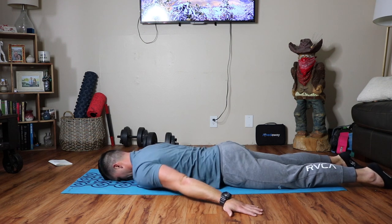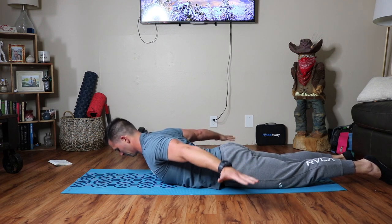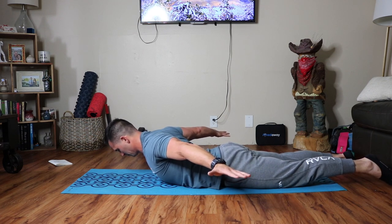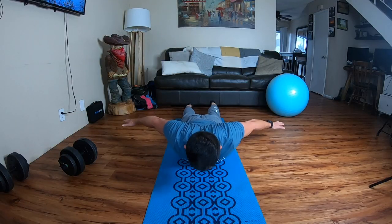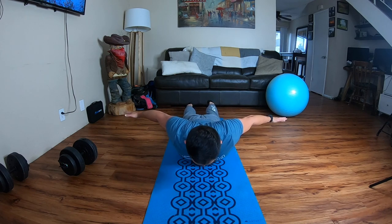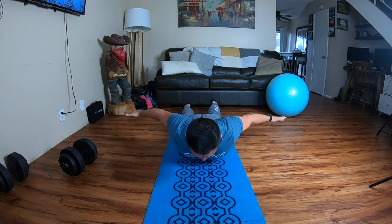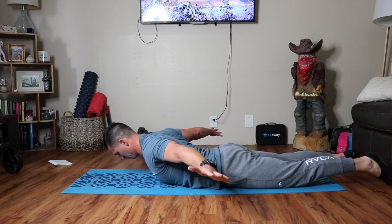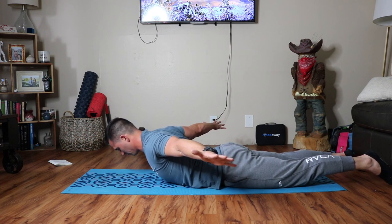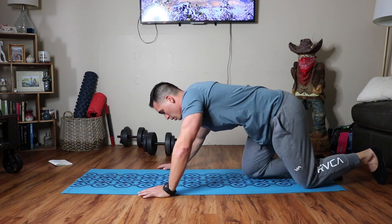Now we're going into Cobras. Head on the ground, totally relaxed between each repetition — losing tension as if dead weight — then re-squeezing those shoulder blades up and tight. All three of these exercises — the Superman overhead, the Superman behind the ears, and the Cobras — are more important than all the exercises that came before because we spend a lot of time in flexion. These extensive exercises work muscles that don't get a lot of love because we're stuck looking at our phones, so we don't get much activation on that backside posterior chain.